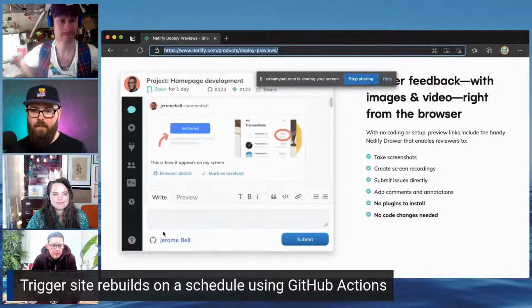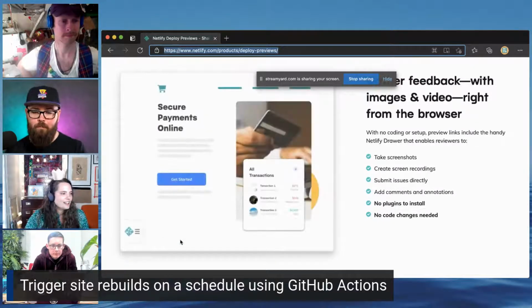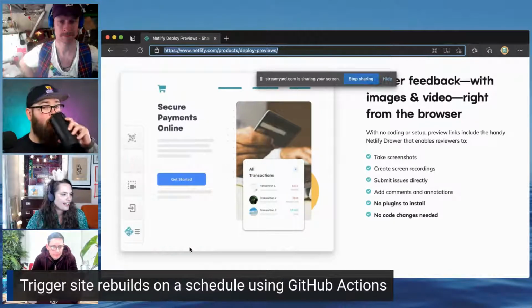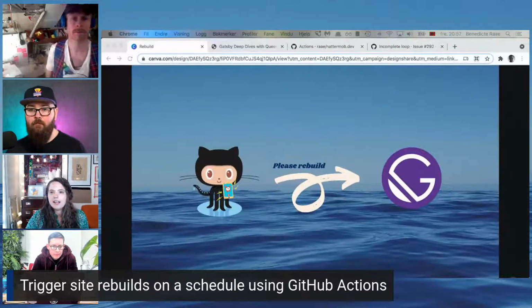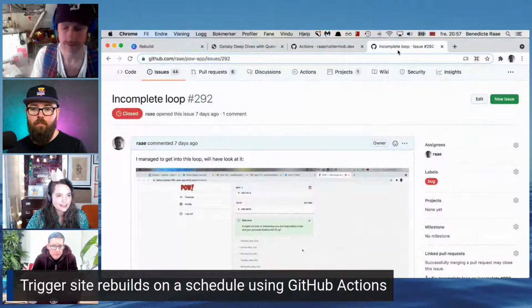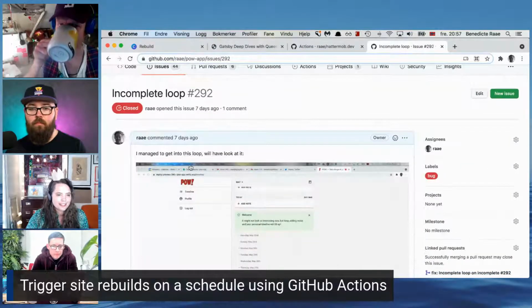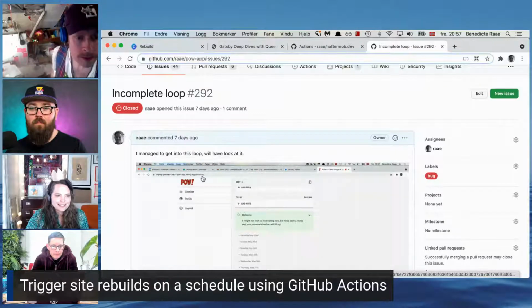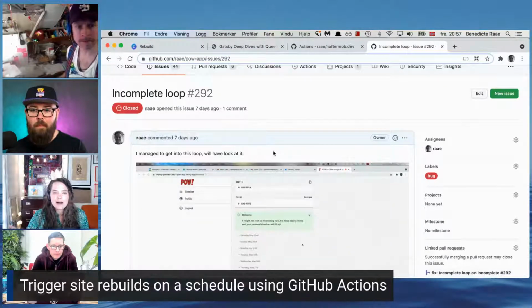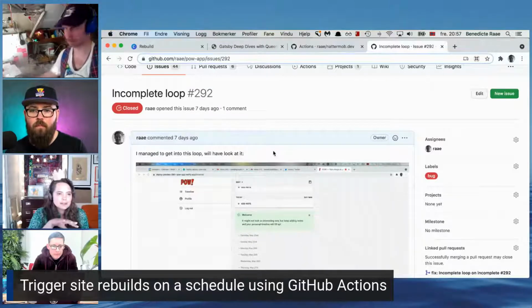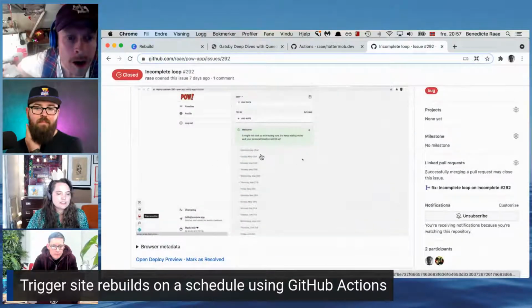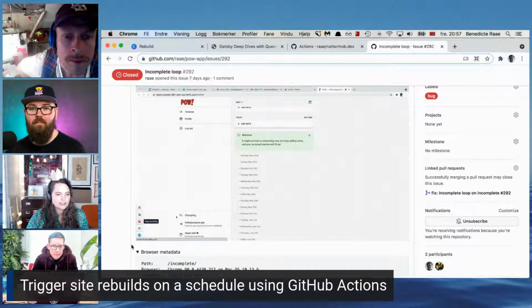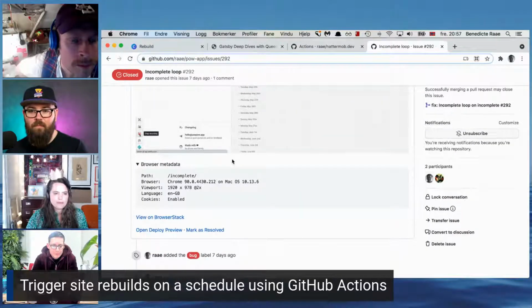And Benedicta, you said that you're using this now, right? Yeah, I didn't use it consciously. I saw that you had tweeted about it, and then I had an actual pull request that I was looking at. In that, I actually saw a bug because we had a little bit of an incomplete loop here from timeline to incomplete. That was the first time I saw the little drawer. It asked me to log in. I logged in, and then I could take a video of the screen. So you can see I then took the video of the screen, and then it actually grabs the browser metadata. I can't say metadata.